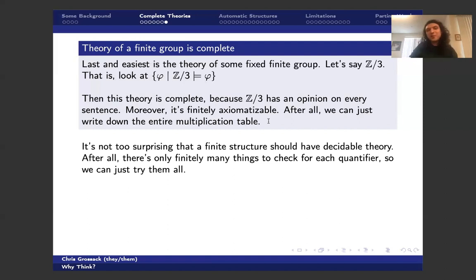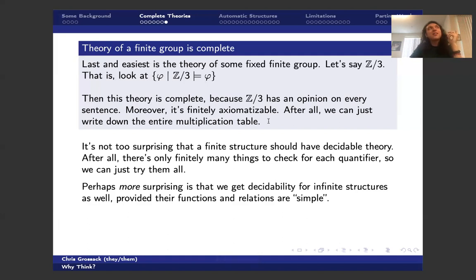Yeah, okay, so there's another way to prove that this works. You can imagine that this is somewhat obvious, but this leads you to a question. Can you run a similar argument for any infinite theories or for any infinite structures? So we've shown that the proof that Z mod 3 has decidable theory is, well, check. Are there any infinite structures for which the proof is also just check?